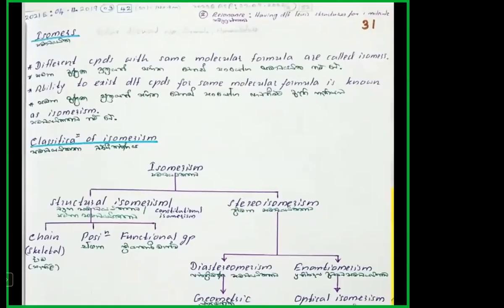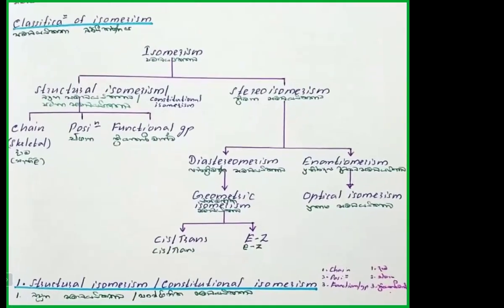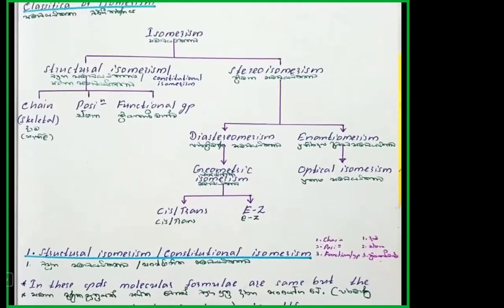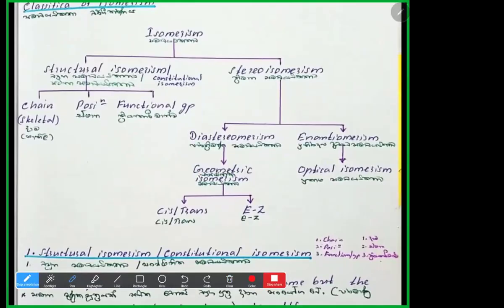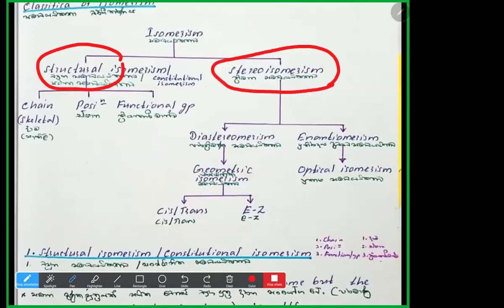Isomerism is extremely important. Extremely important. If you still feel like isomerism is harder, go through the notes very nicely. Isomerism: one single structural formula, but different compounds. Looking at the structure, if you see any difference, that is structural isomerism. If the spatial arrangement is different, that is stereoisomerism.